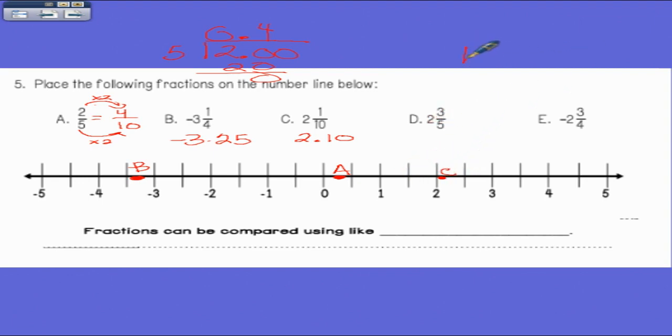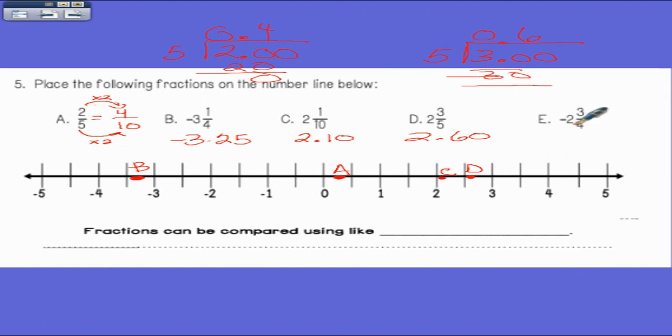2 and 3/5. Well, 3/5, I actually have a little cheat for you, but I'm going to teach that to you maybe in class. Remind me, and I'll show you the cheat in class. It has to do with your hand. And so does 5 go into 3? The answer is no. Does 5 go into 30? Yes, 6 times. So it is 2.6 or 2.60 if you want to think about money. And so we're going to come over to 2, go to 2.5, right? A little bit further, and there's your D.